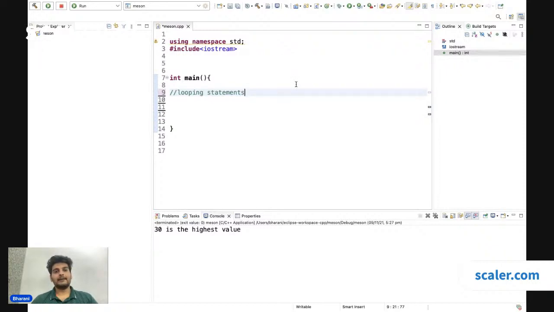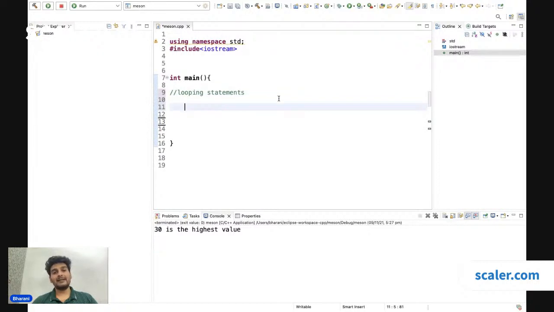So, for example, let's say you have a bucket and you'd have to fill it up with water, but you can only do that with a mug. So, what you do is you take your mug of water, you pour it into the bucket, and you check if that bucket of water is full or not. Again, you take another mug of water, you pour it into the bucket. Again, you check if your bucket is full or not. And you keep repeating this process until your bucket becomes full of water. So, what are you doing here? You are looping a particular action until a condition is met. And that is exactly what looping statements in C++ also do.